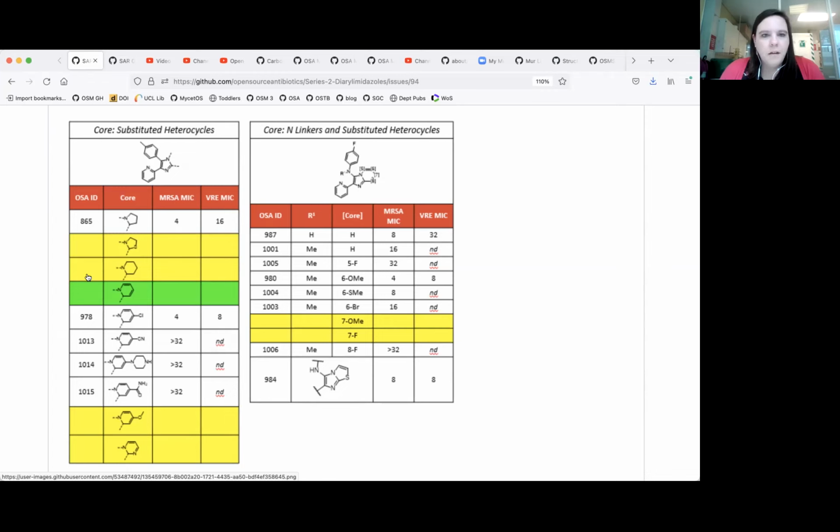And then on the right-hand side, this is a similar core exploration with the NH linker analogs. These will all be the 5,6 aromatic core, just substituted differently. We've got the substituents at the 5, 6, and 8 positions, but I couldn't find ones that were matched back with the 7 substituents. So again, Quillon or Lori, maybe that's something you guys already have, and we could just test them and slot them in here.